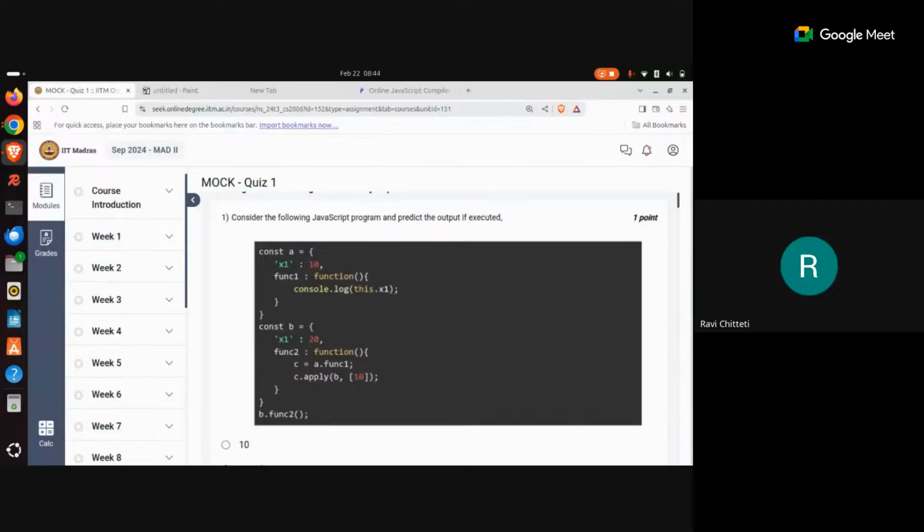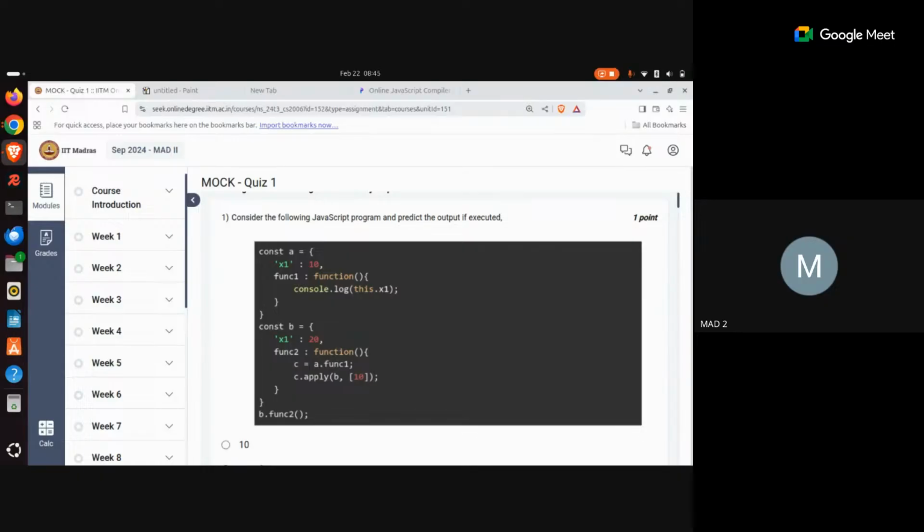If I put a variable in func1 function, will it work? If I say func1 colon function A, will it take the value? Okay, so you are saying that the func1 function takes an input or a parameter A. Yeah. In that case, A will get the value 10. Now it depends whether you are using that A somewhere in the definition. For now, you can see that it is not being used. So if you use it, yes, A will indeed get the value that you are passing here. Okay.